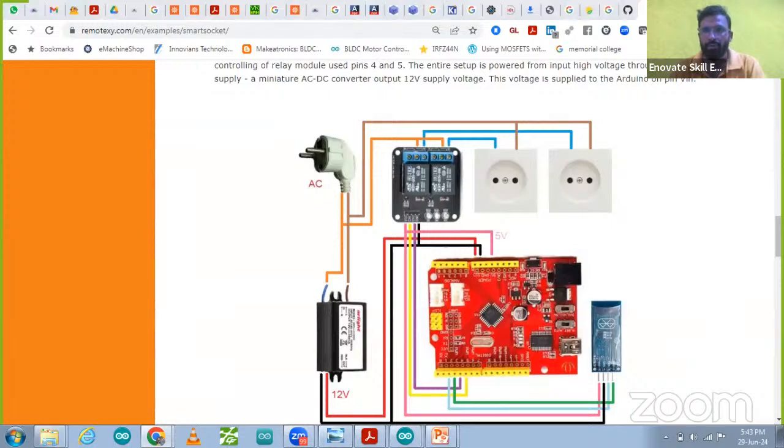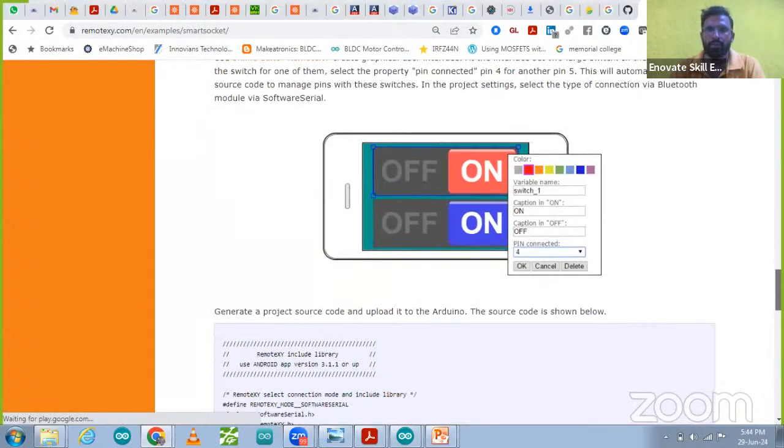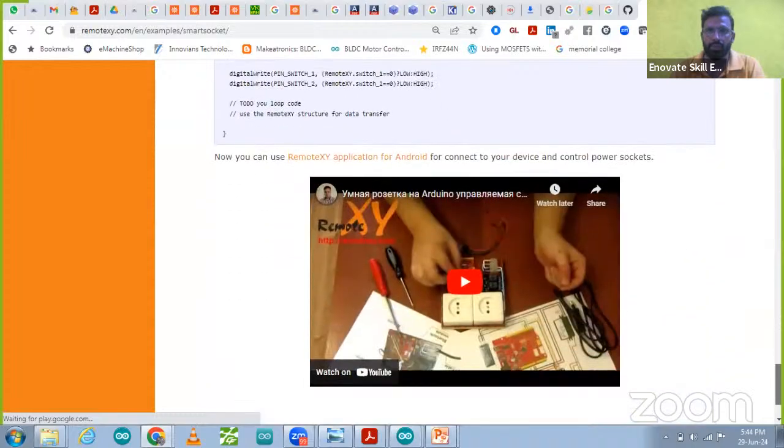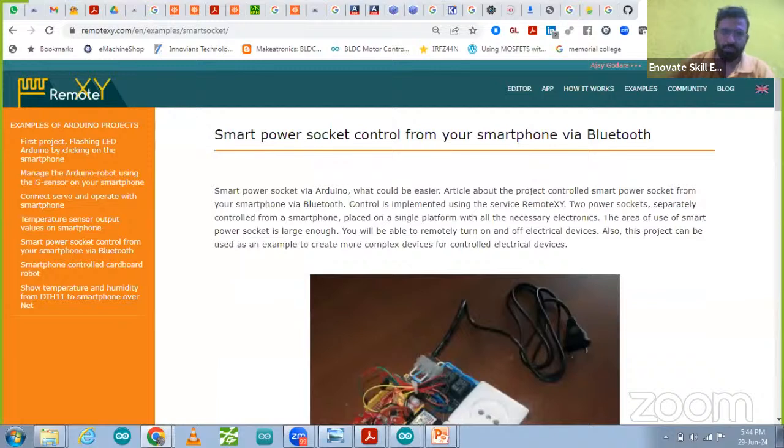Now in that way, you can see how to connect Bluetooth with the Arduino. This one is a relay module. This one is a power supply adapter for 12 volt, because this Arduino board requires 12 volt and it will give 5 volt to the Bluetooth. So that is the software setup for on and off. You can do it like this. So the complete tutorial you can also get over here.